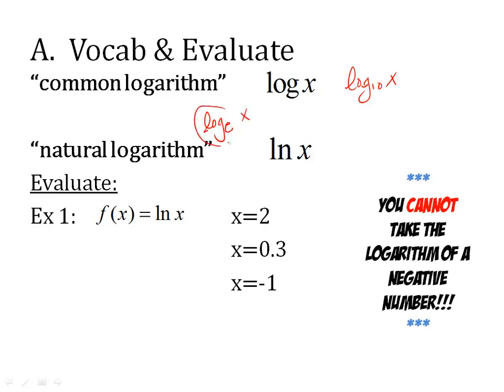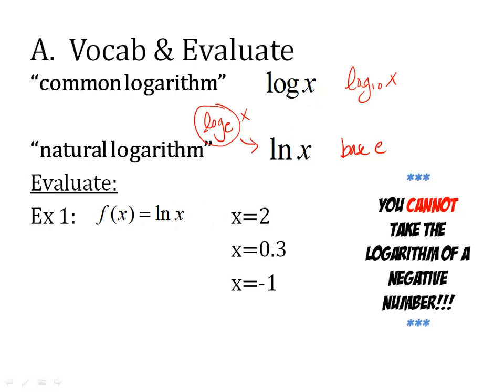Well, anytime the base is that number e, it becomes what we call a natural log. We abbreviate that LN, natural logarithm. And this was discovered by a dude, and the reason it's LN, not NL, is because it was in French, and it was like la naturelle. That's why it's LN. So this represents a logarithm base e. This has a base of 10. So make sure you keep those straight. Common log base 10, natural log base e.